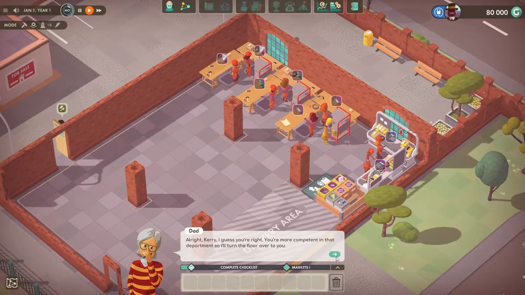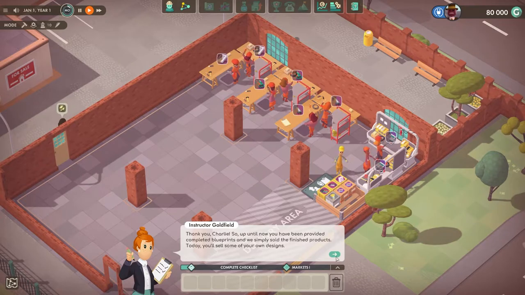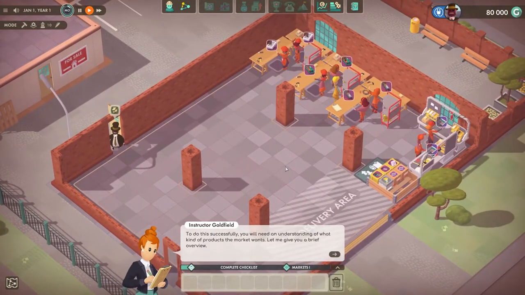All right, Carrie, I guess you're right. You're more competent in that department, so I'll turn the floor over to you. Thank you, Charlie. So up until now, you provided with complete blueprints, and we simply sold the finished products. Today, you'll set up some of your own designs.